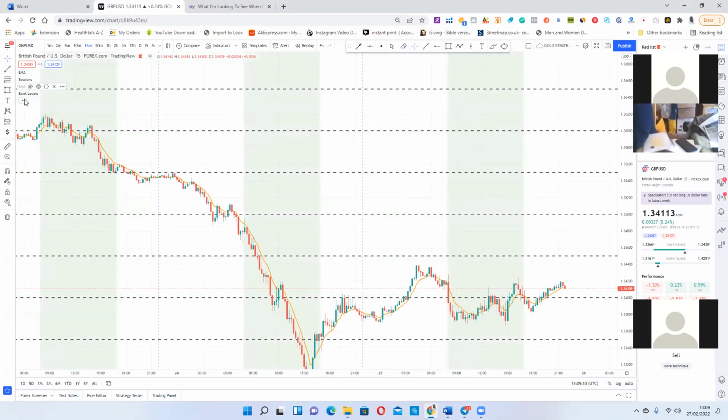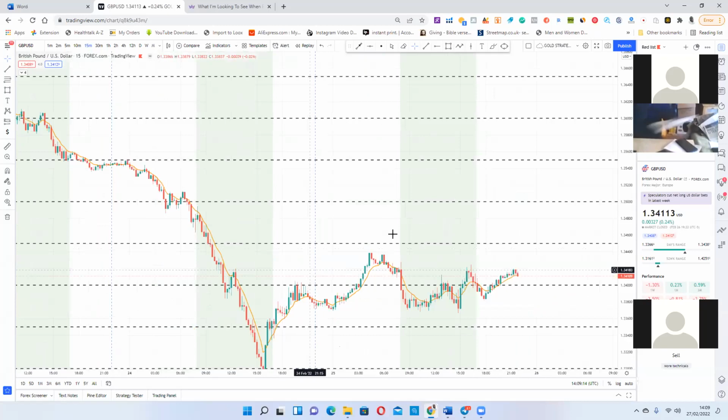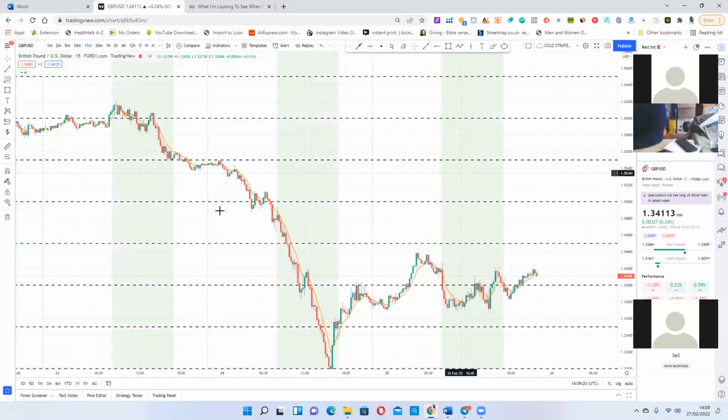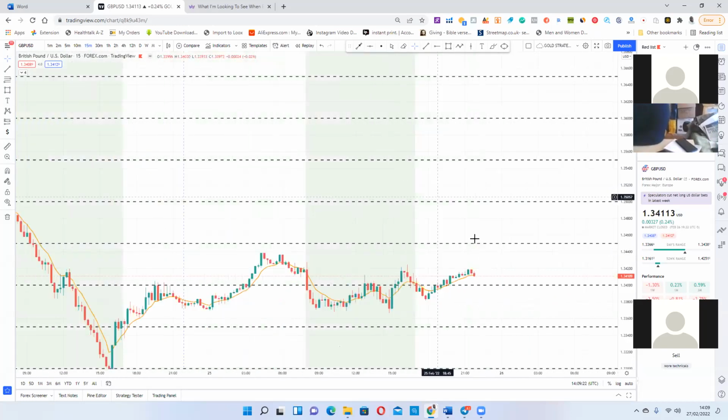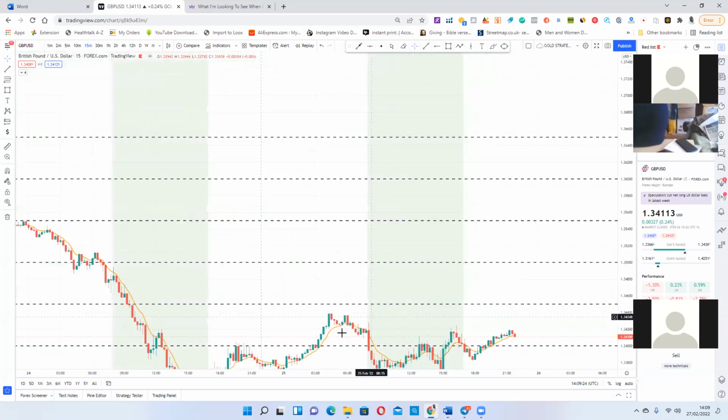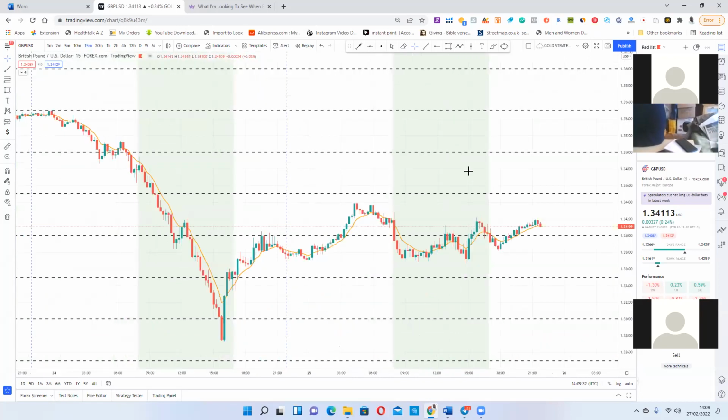You can get the section indicator. Put it on your chart, and then it will give you all of this London section. This is strictly London section. Yeah, London section starts at 8 o'clock, so you have 7:45 candles start dropping.